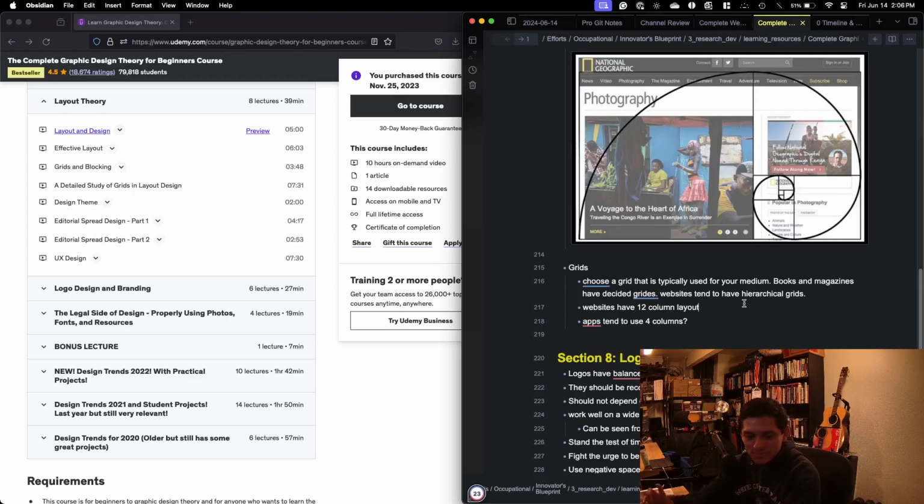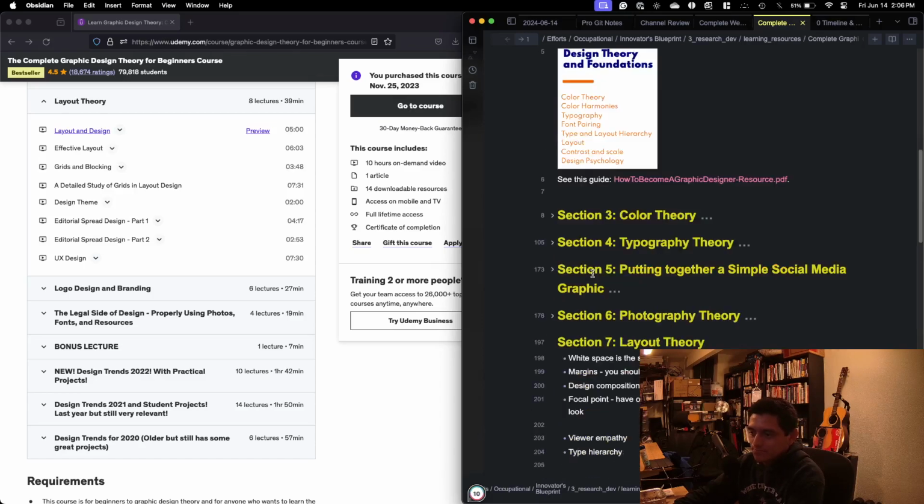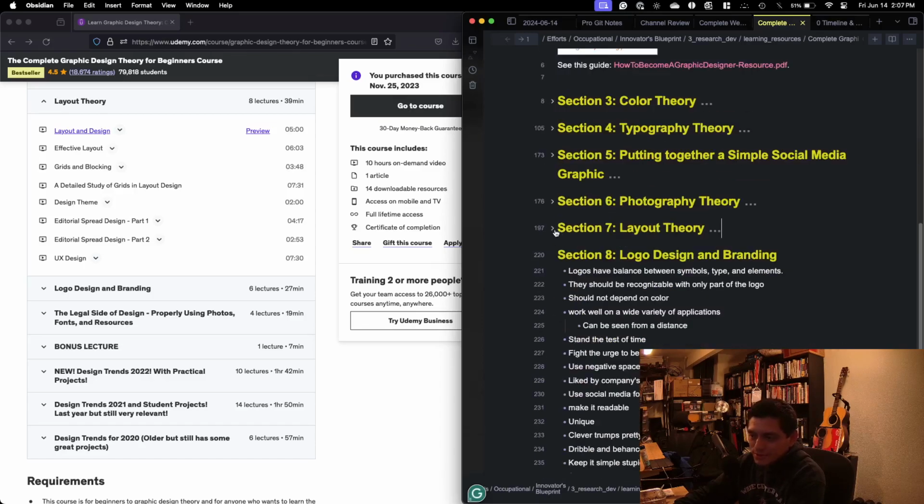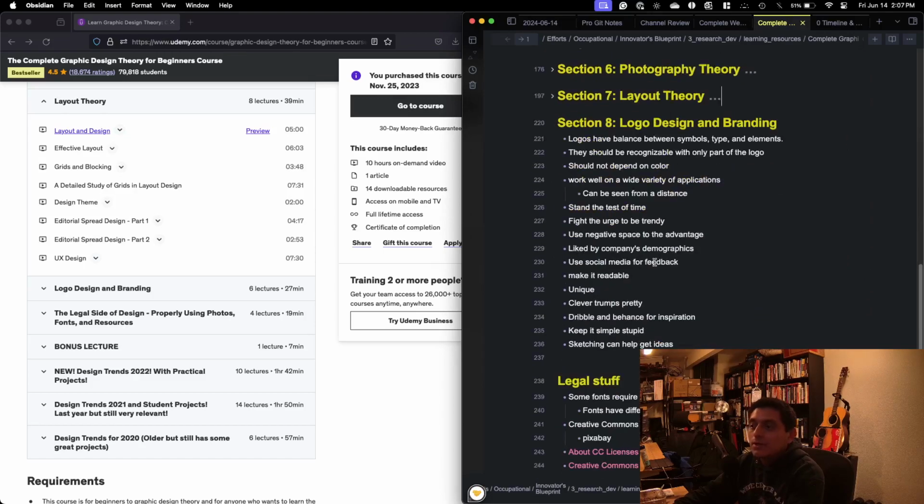We all know the body of the text takes up the majority of the space, and then there might be the author at the top or at the bottom, and you have the page number. So just be aware, or look up what grids are typically used for whatever medium you're working in. They do have a resource, but again, I won't share that.